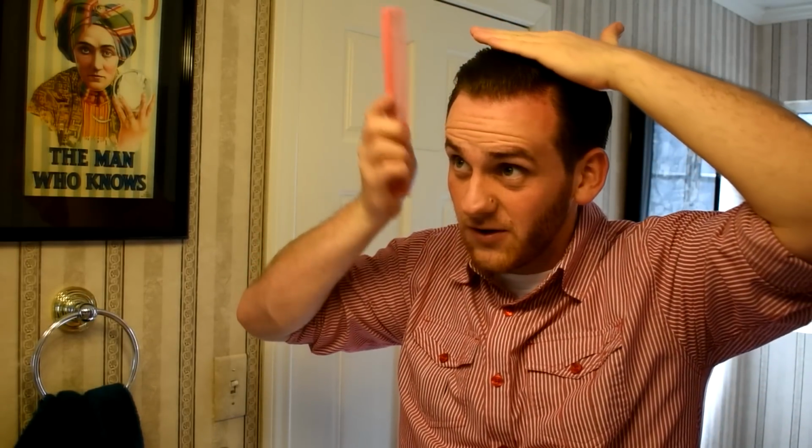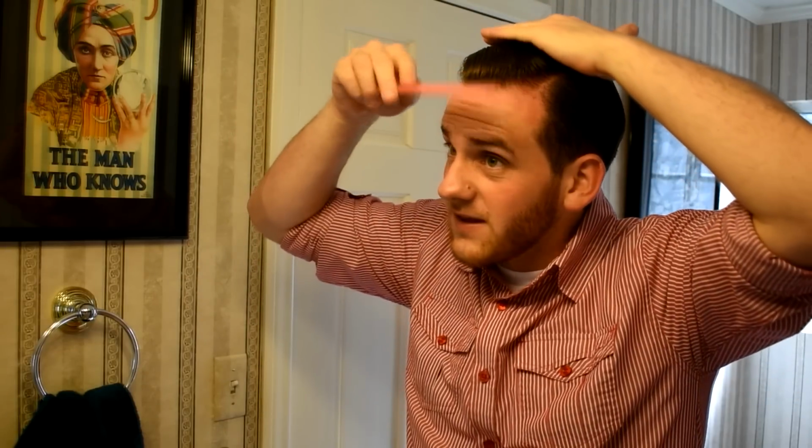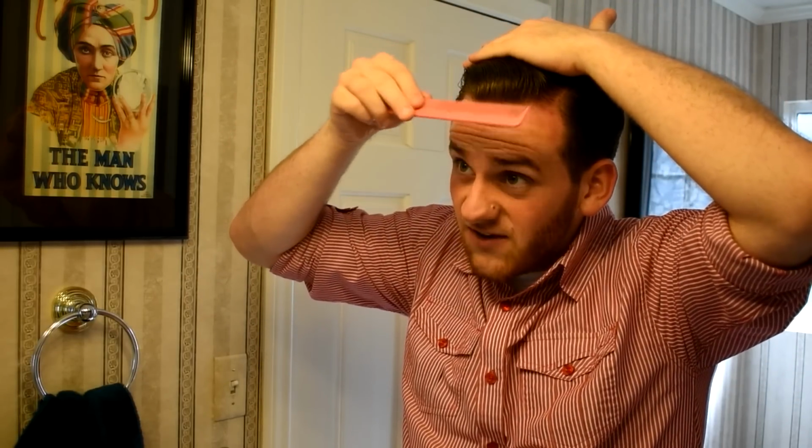This would be a great product if, I don't know, maybe we're going to Disneyland and riding roller coasters and you didn't want your hair moving at all. Or if it was super windy wherever you're going and you didn't want it moving. And it would work. But the sad truth of it is that if by some chance you get some mega whirlwind that finds a way to destroy your hair, there was no redemption at all. It's very, very hard to restyle your hair with this product to get it back to the way it was.